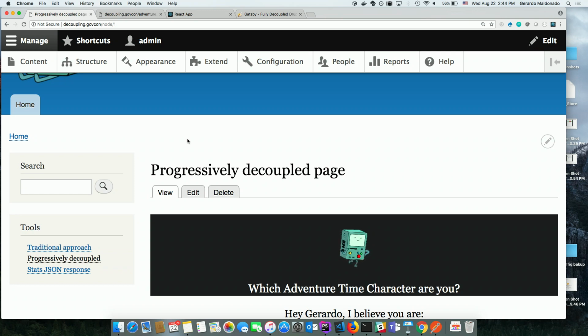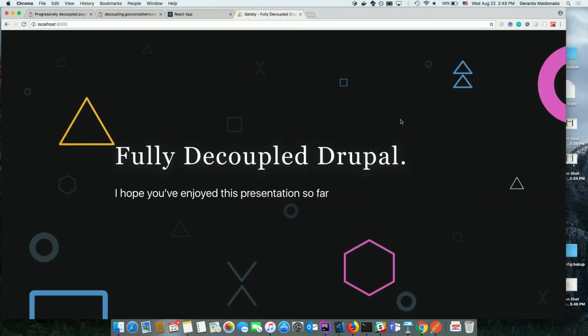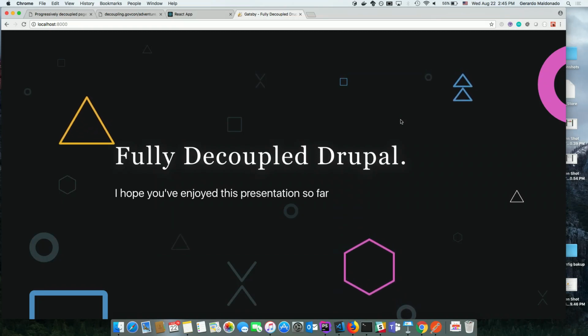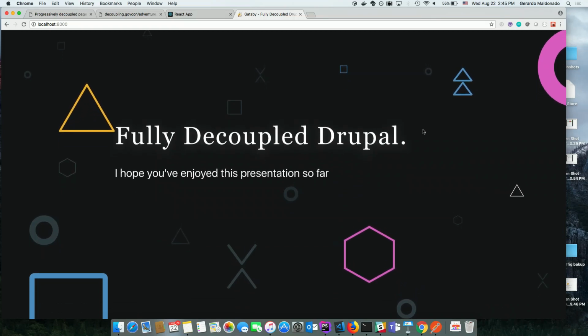So I created a new Gatsby site where I am injecting this very same application, but that site is completely decoupled from Drupal. I used one of the starter themes that Gatsby has. So this is a completely different page that I'm going to interact with Drupal.